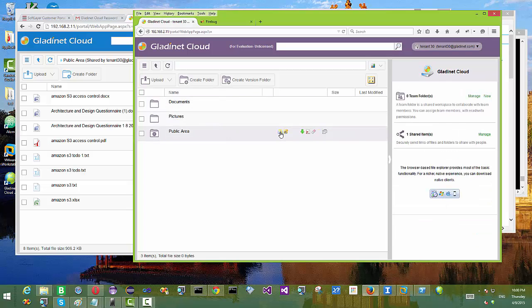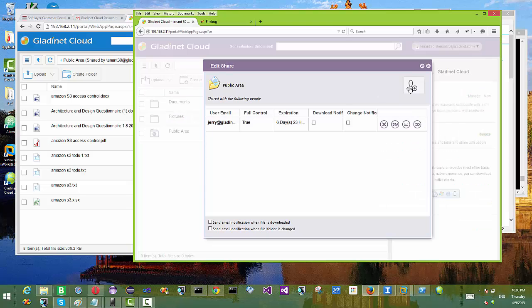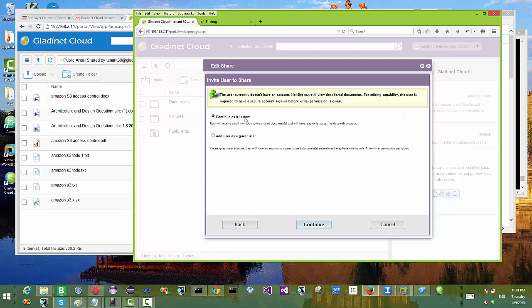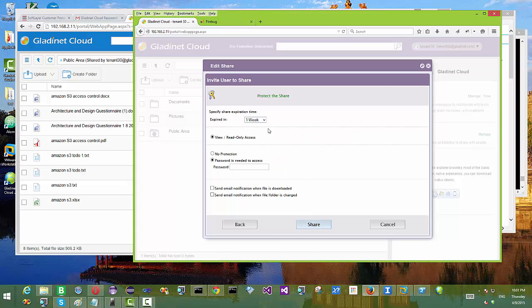Later on I'm going to add the third person, so you can see collaboration. It doesn't have to be between two people. It could be among a team of workers. For this new user, test user, who never existed on the system, I append the date to the username to make sure the user never existed before. And as you can read the instruction here, I have an option: I can continue as is, and then give the user read-only permission.